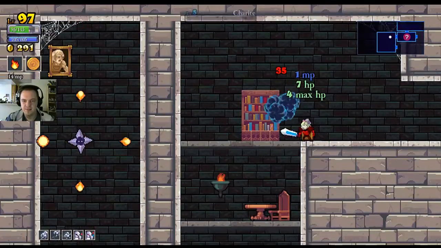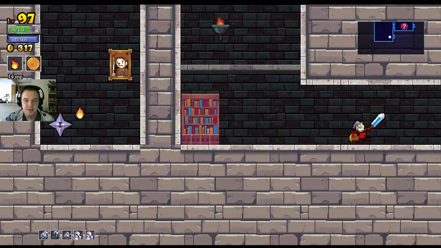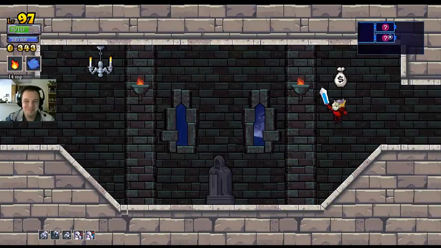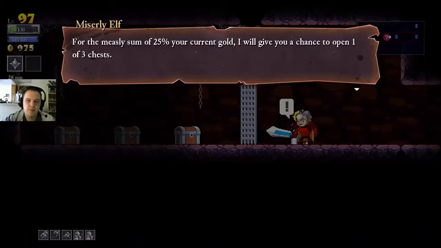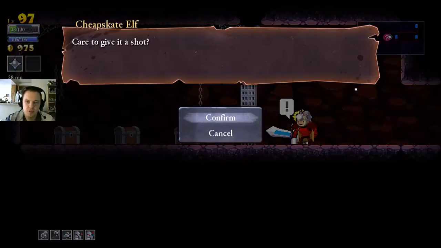Since the dwarf does have a smaller sword, it's a lot harder to hit the enemies. But he can get into secret places. More assistance. Hedgehog's curse. I don't know. What's it do? I don't know. Oh, for the measly sum of 25%, you can open one chest. The other will triple what you paid.